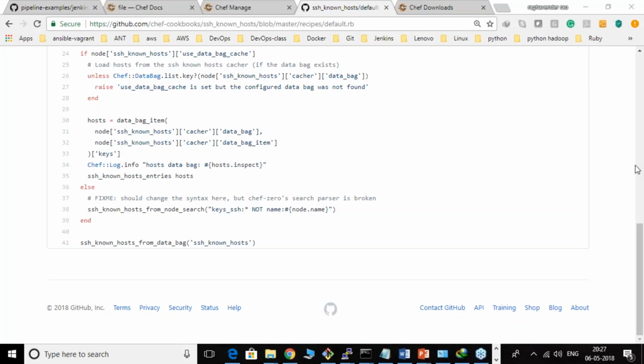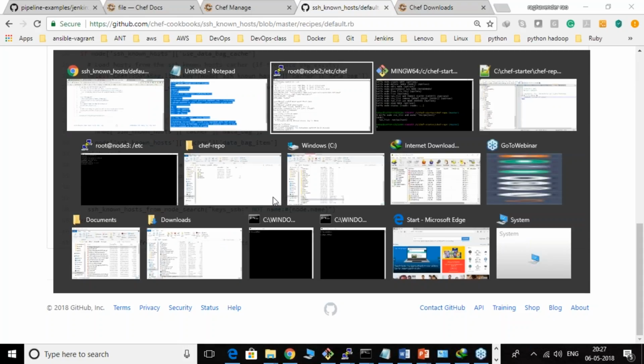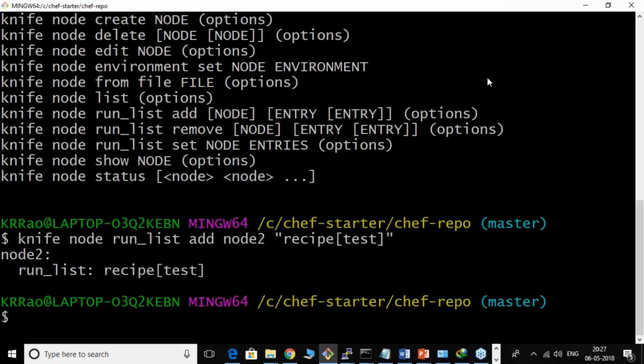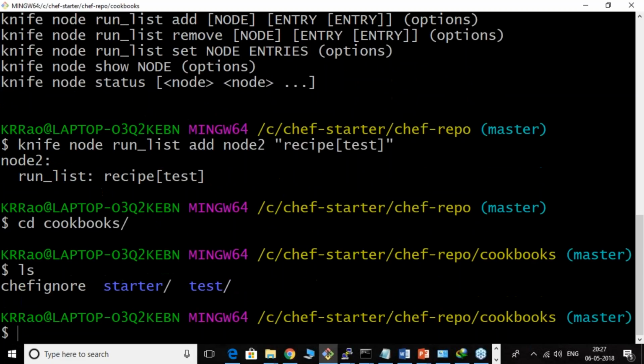Let us understand more with a simple example. As of now, how many cookbooks do you have? If you look at cd cookbooks, you have a cookbook called test. Let us say you have another new cookbook.